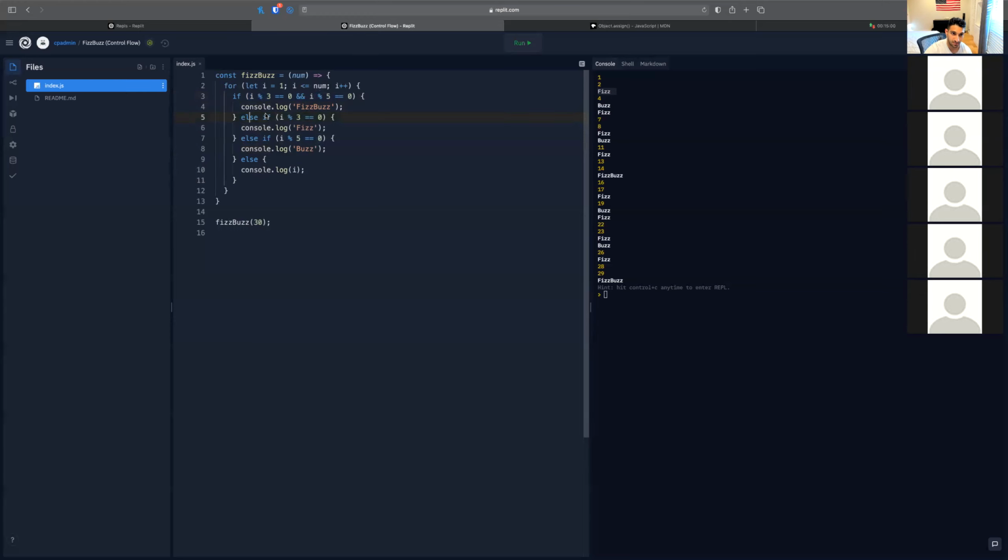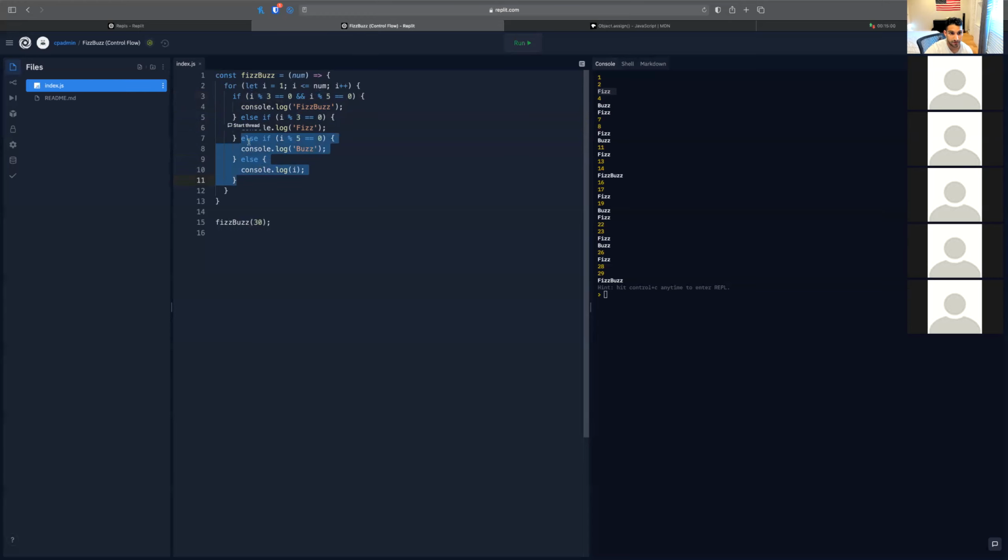So it looks at its else statement. Is 3 divisible by 3? It is. So it console logs Fizz. And because this statement was matched, it ignores everything else in its else chain. And therefore, it just goes to the next instance of the for loop, incrementing I by 1. So now we're at I is 4, and it repeats step by step.